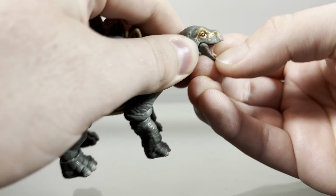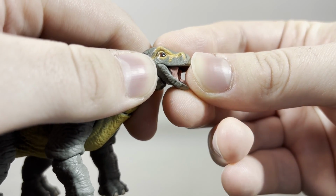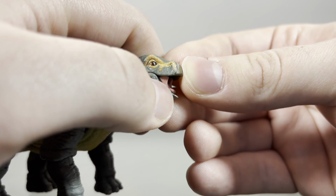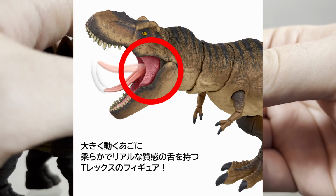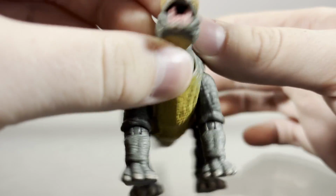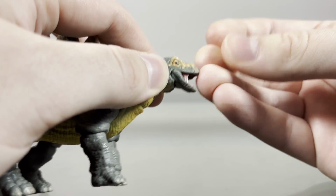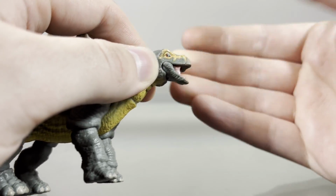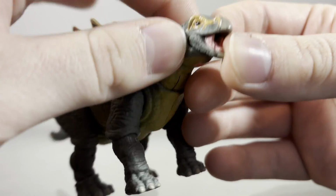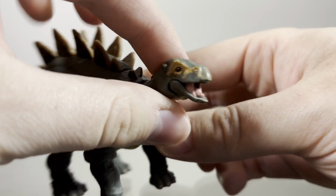But also, when the mouth is open, why would you do that? They gave this figure a theropod membrane for the inside of the mouth here, and it just looks really weird to me, man. Again, I'm glad we're moving past what we had before. This is a step in the right direction, but it still just looks really weird, especially from the front.